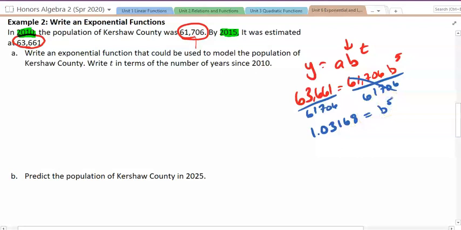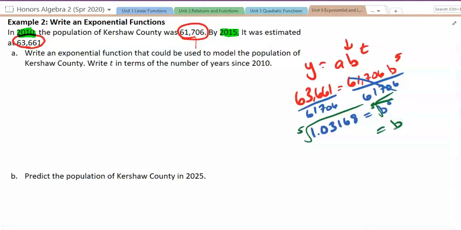Well, we've got an exponent, so how do we get rid of an exponent? We do a radical, right? And so I'm going to take the 5th root of both sides, in this case, because that's our power, so I get left with the b. And so our b is going to be equal to the 5th root, and so make sure you do that right in your calculator to get that 5th root. And we get 1.00627. Okay, again, I'm using quite a few decimal places, and actually the number after the 7 is a 6, so technically that would round to an 8.